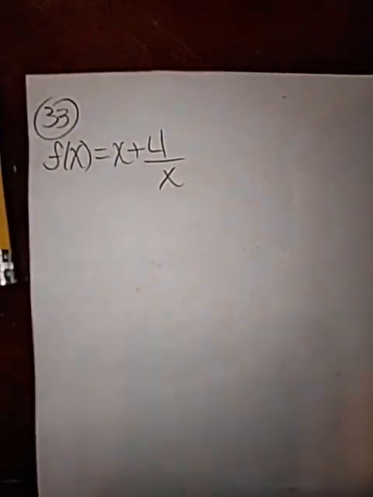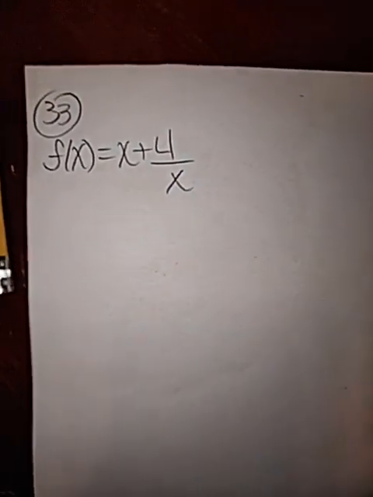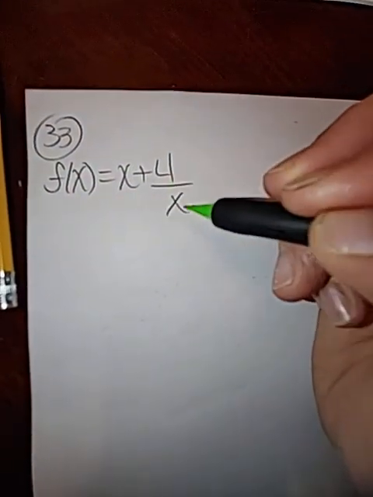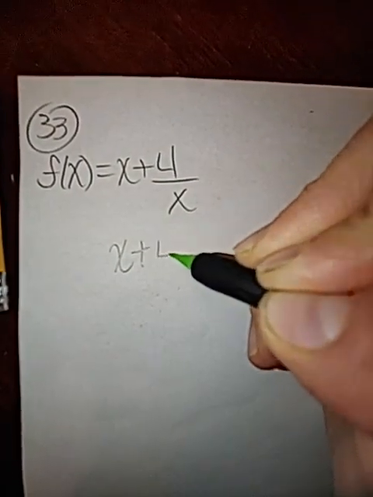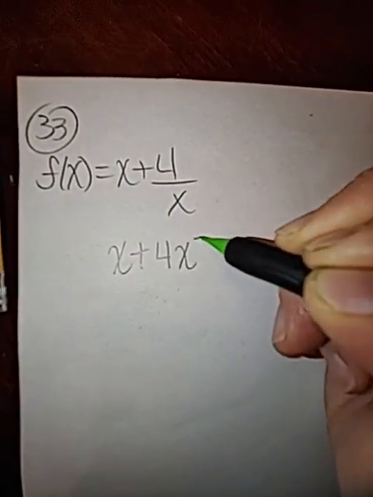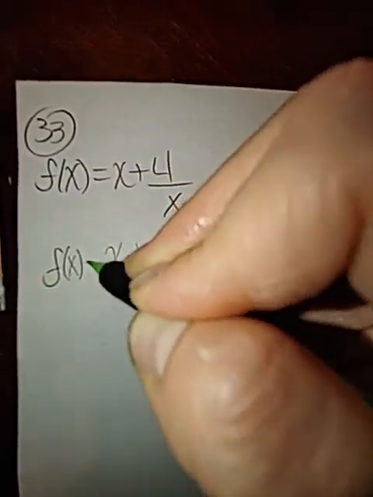All right, so I'm going to find the relative extrema for number 33 using the second derivative test. Okay, first thing I'm going to do is pull up that x to make finding the derivative a little bit easier. So I pull up the x by giving it a -1 exponent.